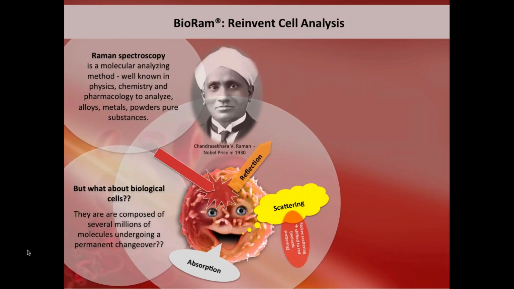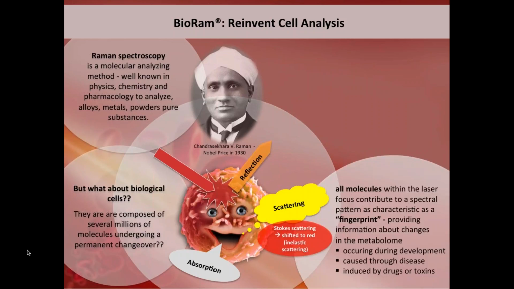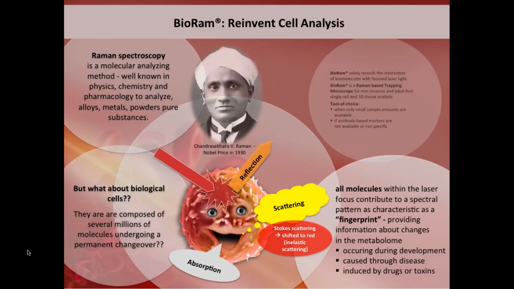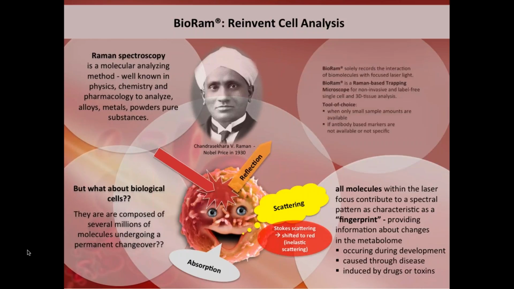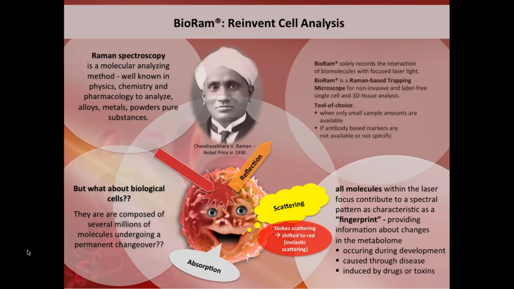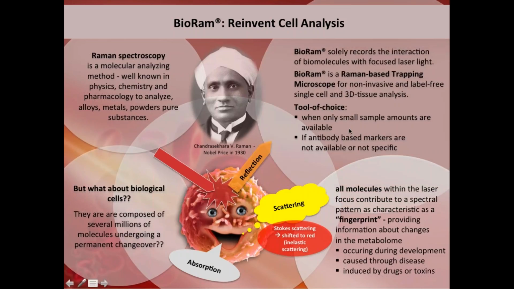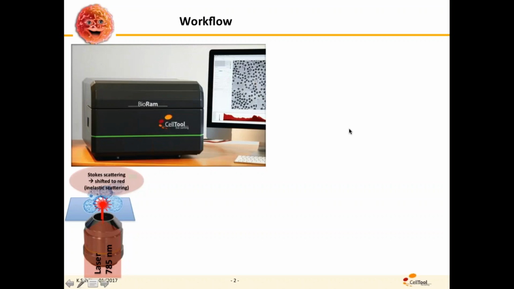And that's what makes it very interesting, because molecules within the cells always change as soon as anything changes in the body, like if cells change towards development, if they got diseased, or if there are any drugs or toxins. And this makes the application of the Raman microscope so special. And the good thing is that we only need small sample amounts and are not dependent on any kind of antibody, which also sometimes improves the application.